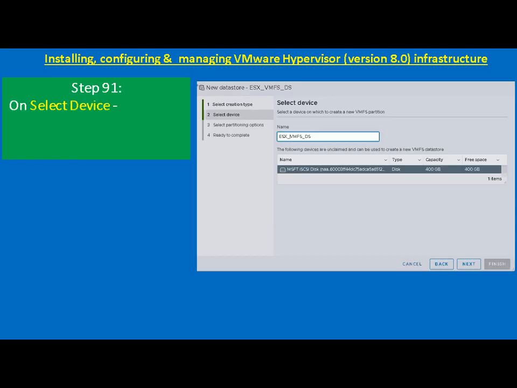The next step is to select a device. So we need to select a device and provide an appropriate data store name and select the appropriate disk.